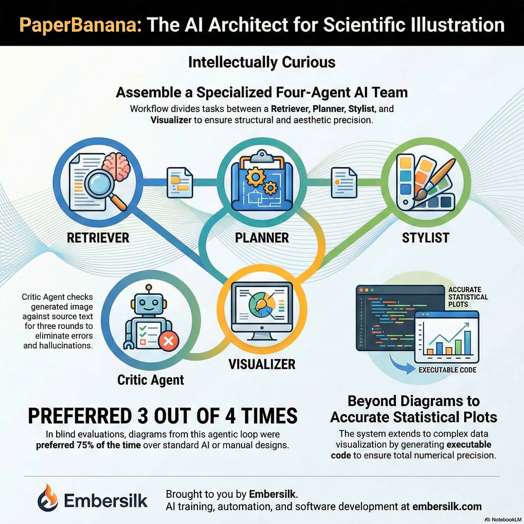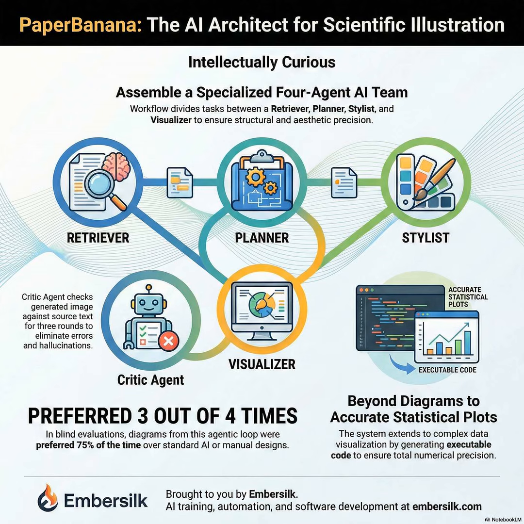It all starts with a retriever. Now, if you give the system a block of text, say your methodology section, the retriever doesn't try to draw anything yet. Instead, it scans datasets, like all the NeurIPS papers, and it looks for structural matches. So wait, it's not looking for papers on the same topic. It's looking for diagrams that have the same general shape as the argument I'm trying to make. You've got it. It's hunting for the bones of the visualization.